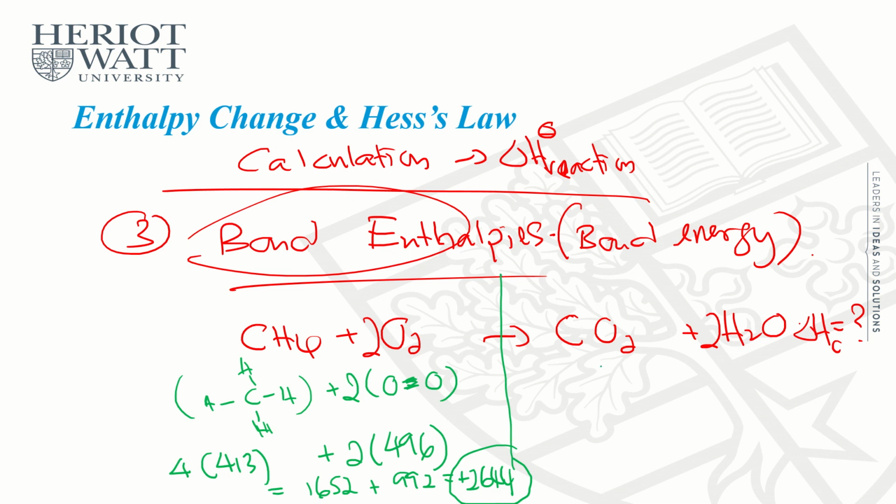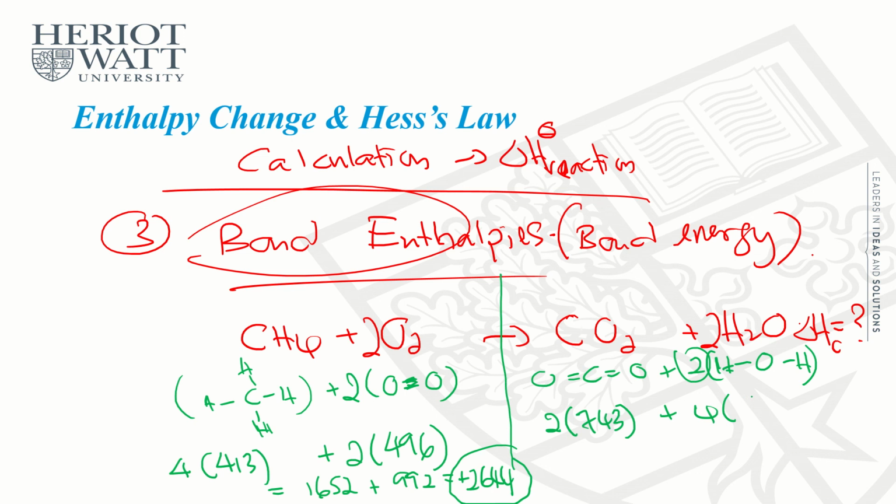And do the same thing on the right. Carbon dioxide is O double bond C double bond O. H2O is H-O-H, like that. This is the water molecule. And then I have 2 molecules of water, of course. Now, what to do? Add the total energy up. So for C double bond O is 743. I have 2 here. So 2 times 743 for C double bond O bond energy. Plus with how many OH bonds here? 2, and then you have 2 molecules of water, means 2 times 2, 4. So 4 OH bonds.